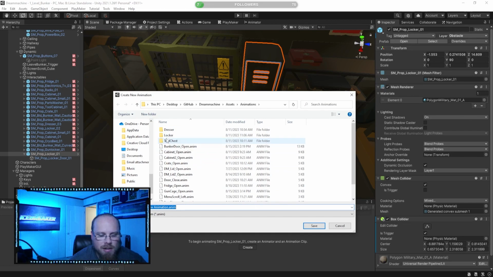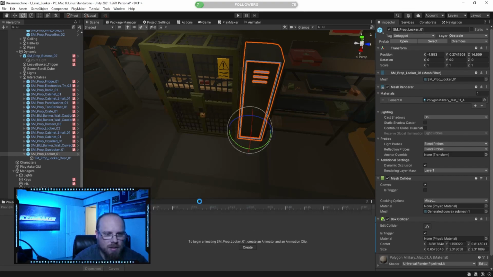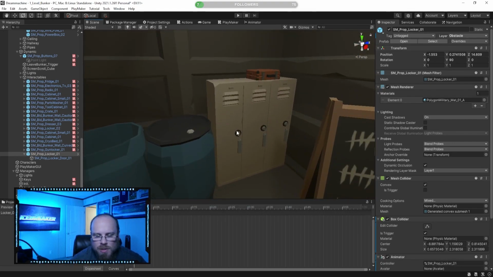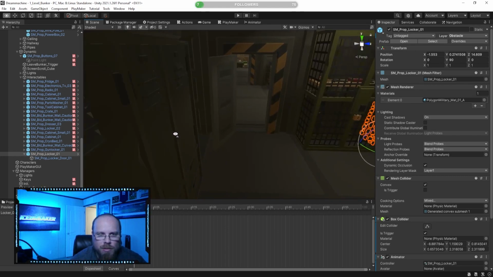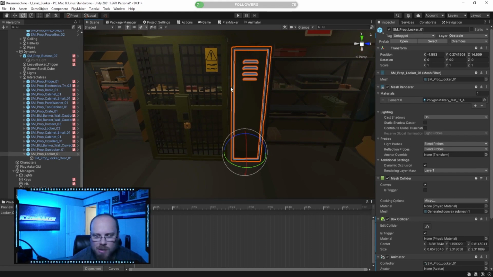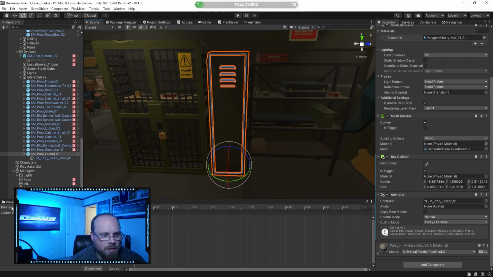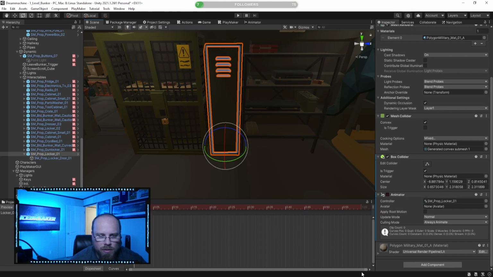There is already a locker that we set up earlier, but this one's a little bit different. We set up the three lockers over here, and we set it up so that the animations cycle through all the doors. You can go up and interact with this locker, and every time you push the E button, a different door is going to open. So we can't really just take what we did over there and apply it to this one, since we're only dealing with the one door right now. So I will just go ahead and do what we've done quite a few times already.